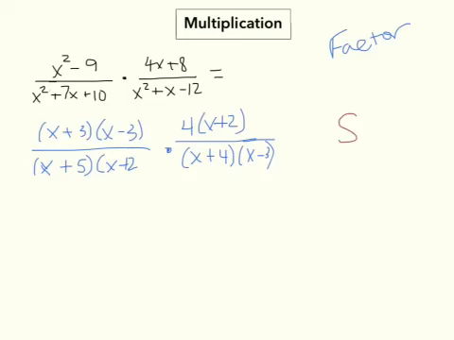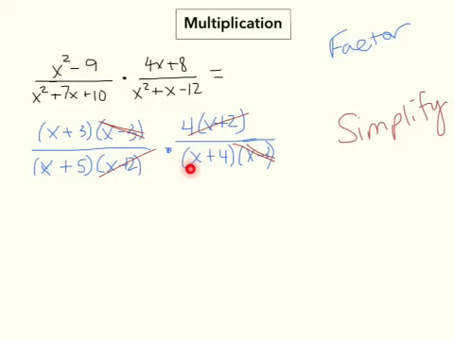Okay, our next step would be to simplify. So an x plus 3 on a numerator, an x minus 3 on a numerator and an x minus 3 on the denominator, those end up simplifying to 1. So that's why you're not really crossing them out, they become 1, but that's why we can cross them out here. And then I have an x plus 2 and an x plus 2, one on the numerator, one on the denominator, simplifies to 1. And then that looks like that's all I can do. There's nothing else that would simplify to 1.